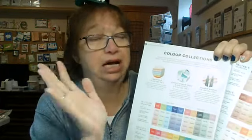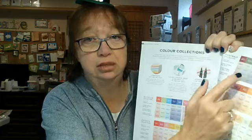Also, they have announced that they're going to be taking some of the inks out of the annual catalog and replacing them with some new beautiful colors. If you have the annual catalog, flip to pages 122 and 123 and look at some of the colors. They have them broken up into groups. They're going to take about 6 or 7 colors, maybe 2 out of this group, 2 out of this one, 3 out of that one, and replace them with some new colors.